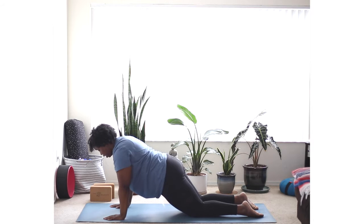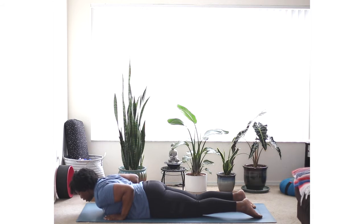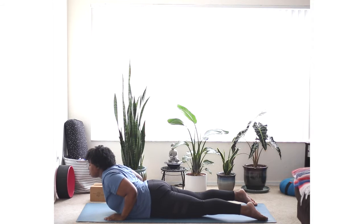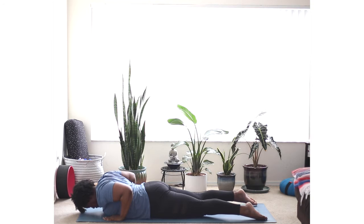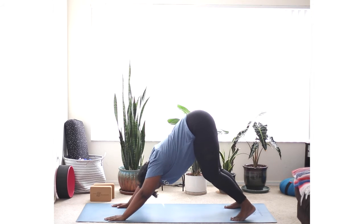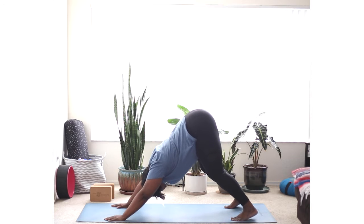Inhale, exhale down to your belly. Chaturanga, very slowly. Inhale, pressing up to cobra or upward facing dog. Pressing your shoulders back. Exhale, bring your head back down to your mat. Inhale, press up, downward facing dog. Curl your toes, hips up and back. Maybe walking your heels out a bit while you're here.